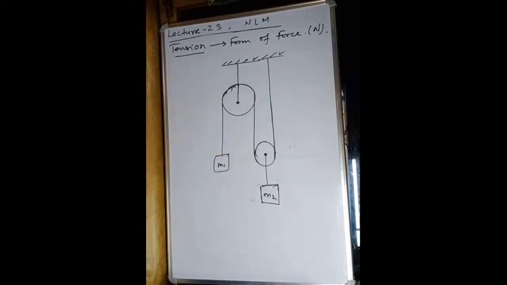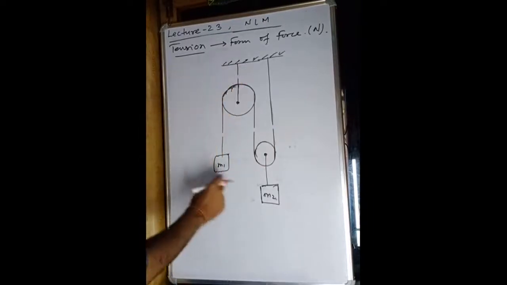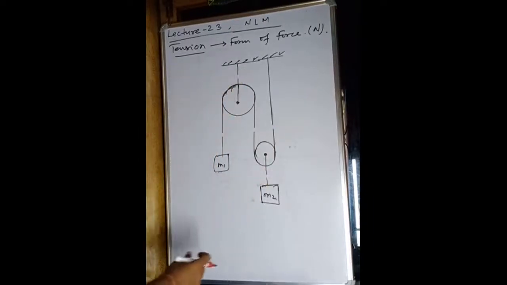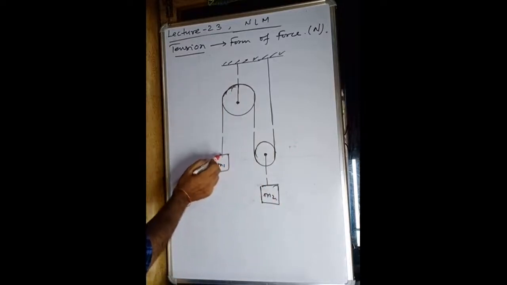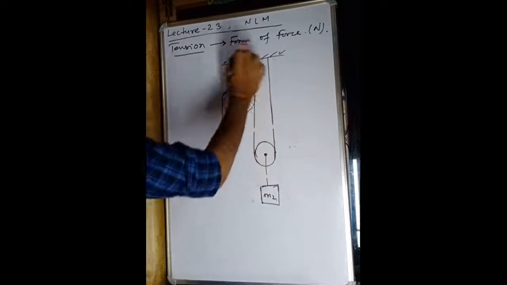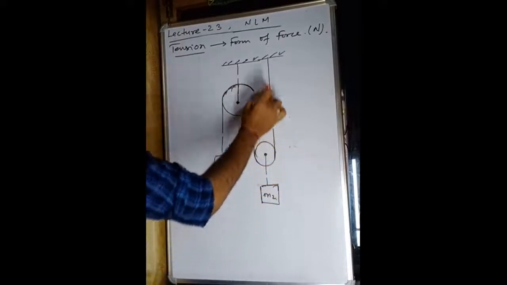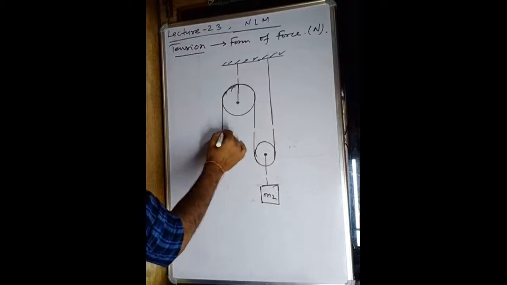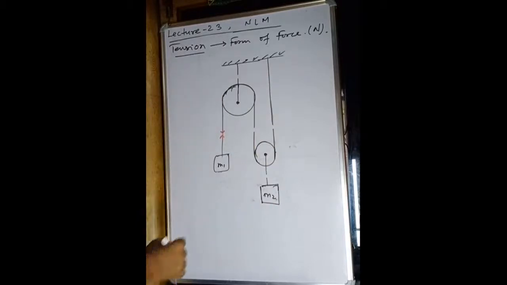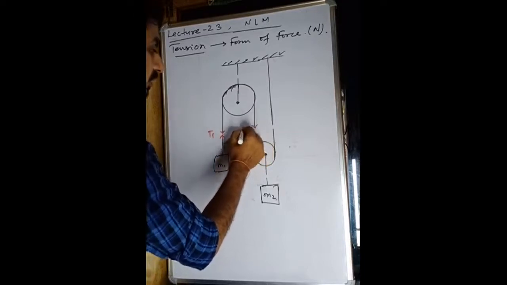Look here carefully. First, we'll draw the free body diagram. Cut all the strings. Now, start applying the tension. This string starts from this point, goes up and this way. So this is one string. It is passing over two pulleys, so its tension is T1. Over here it is T1.